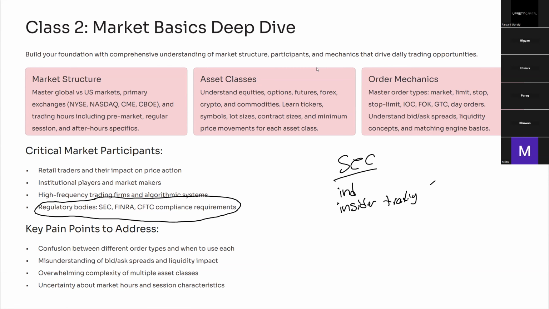And then FINRA comes in as well, kind of like compliance, and FINRA makes sure things are kept in order. FINRA is not government, it's a third party, just so you all know, but the SEC does use them. And then the CFTC just refers to futures. The SEC controls equities, options and stocks like that. Futures are regulated by the CFTC. Any questions there?